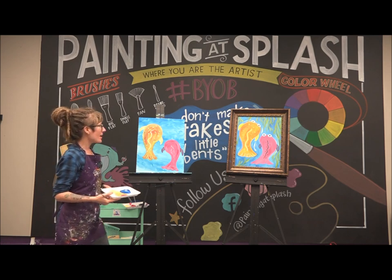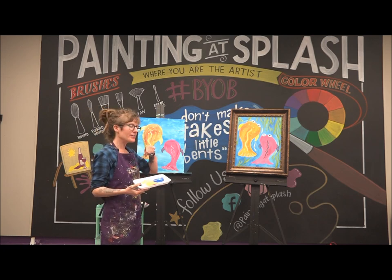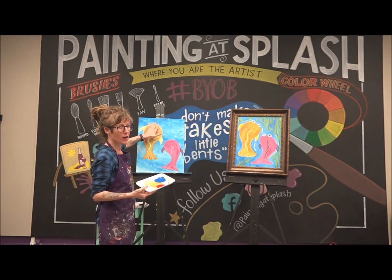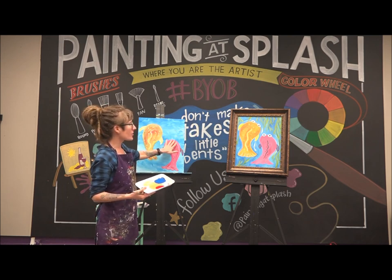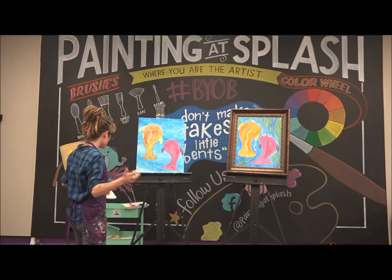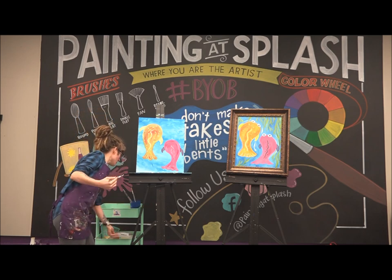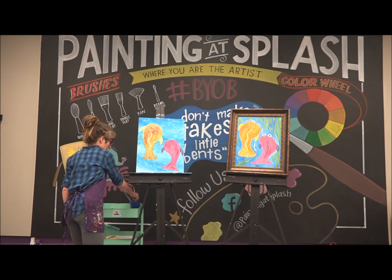So, I think our fish are dry enough to start to put in our eyes. So you want to make sure that your pink and your orange at the top here are dry. Because when we make our eyes with the white and the black, we don't want other colors to mix in with them. We're going to still use our smallest of our brushes, but make sure you rinse it out to make sure that we don't have any yellow or other colors on it, just the white we want on our brush.